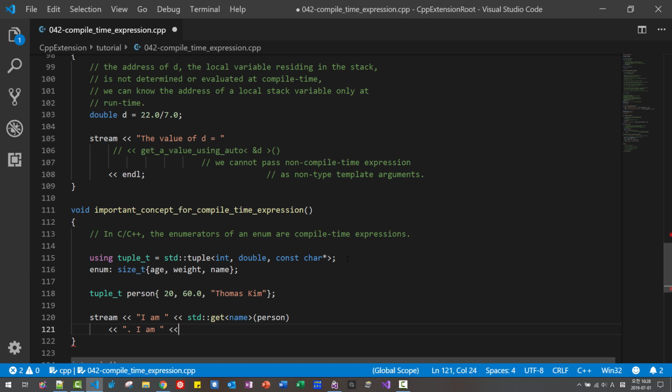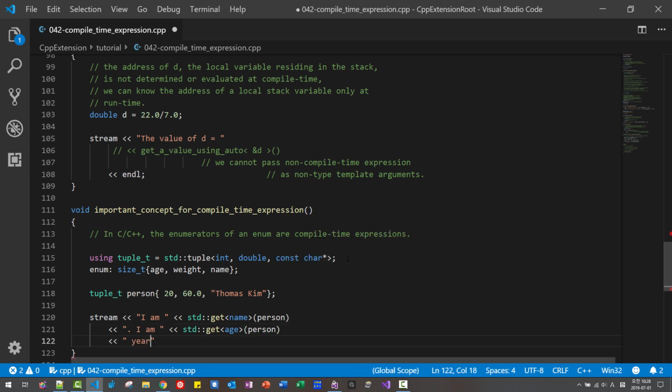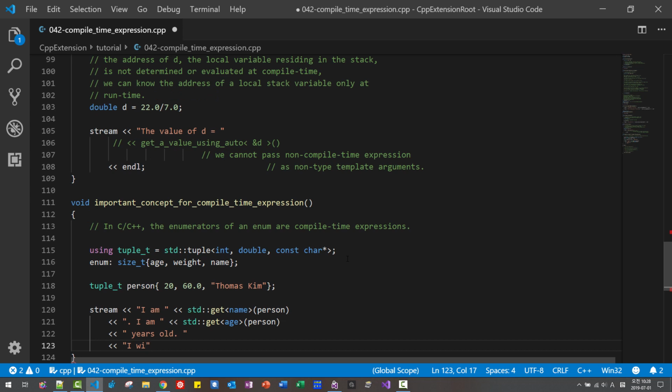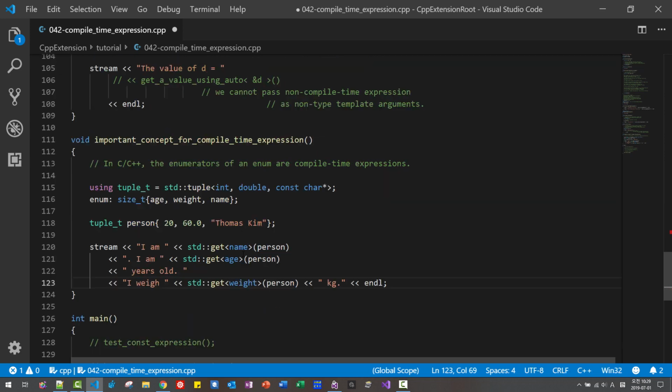I am std::get age, person, years old. I weigh std::get weight, person, kilograms.